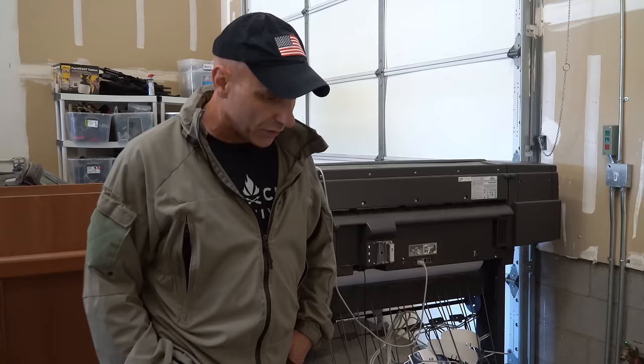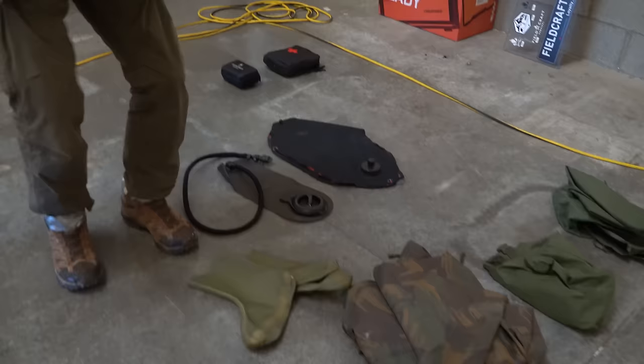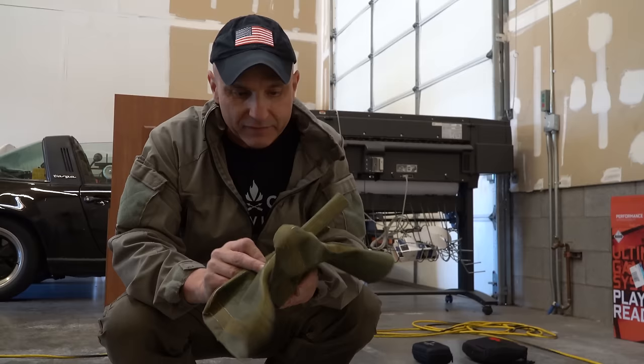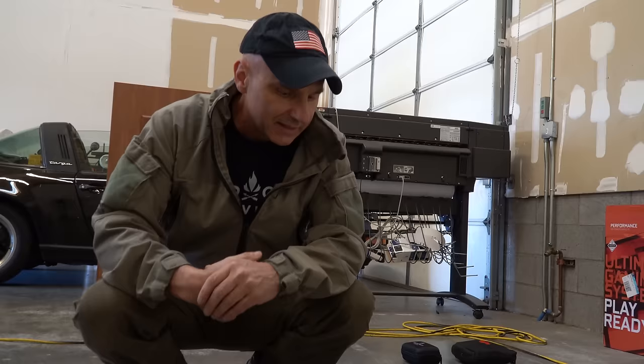Water won't be a problem en route — we'll fill up along the way, but I've got a couple of bladders I'll start with full. These are Gore-Tex socks I've had for a while — you can walk in them, they're breathable and they'll keep your feet dry. If your feet have ever been wet for a long period of time, you know what I'm talking about. I've also used trash bags on my feet — not good for walking, but fine for the patrol base.